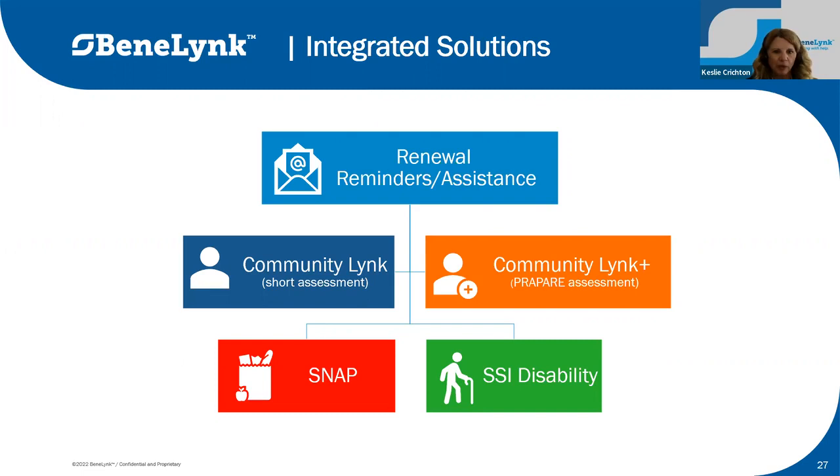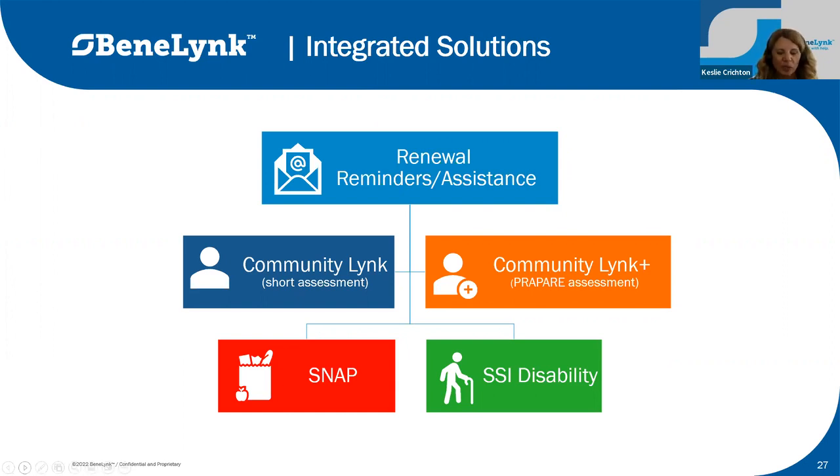We like to keep it at about 3 or 4 because we're talking about so many things during this call. We can also do what we call Community Link Plus, which is more of an SDOH full assessment. We're licensed with Prepare, which is who NCQA and CMS is recommending for the standardization of that questionnaire. And while we're speaking to them and we're screening them for different barriers, we can also start the application for SNAP if they're not already enrolled, or include some questions to determine if they've already applied or tried to apply for SS disability and been turned down, or ask them some questions that might determine whether they could be potentially eligible for that benefit.